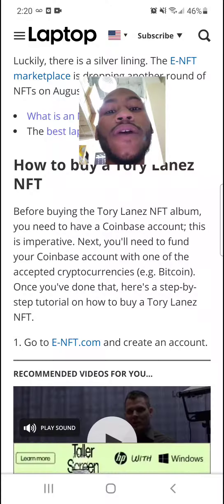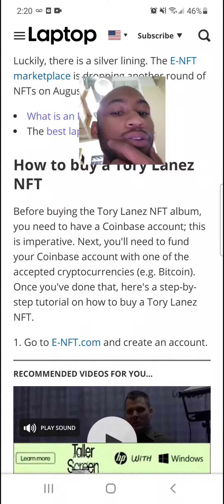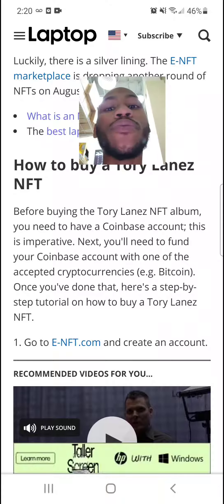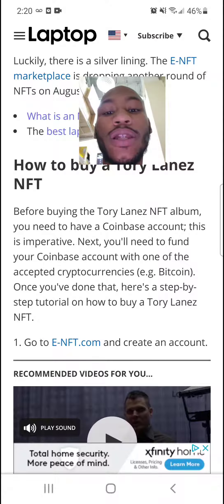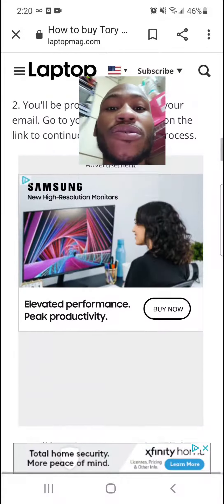It would probably be better to have a Coinbase account if you want to buy or sell anything like that, simply because Coinbase is going to be more solidified than just using a wallet, especially when you want to cash out. But you don't just need it — I personally purchased my NFTs with ETH and I sent that ETH from my MetaMask wallet, which is an Ethereum wallet. They break down how to create it in the article.